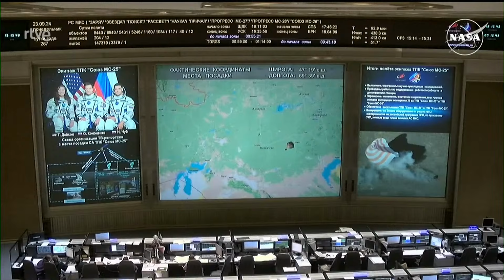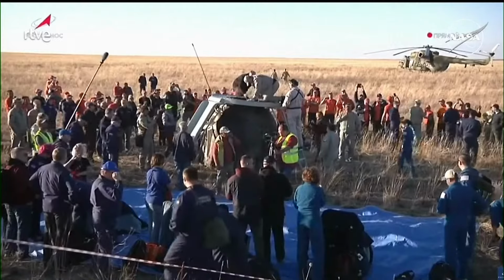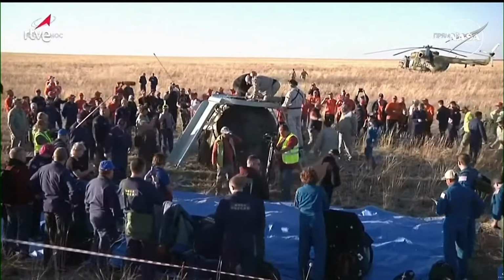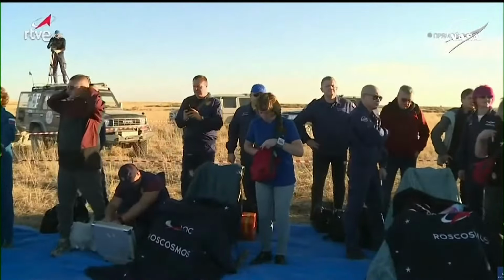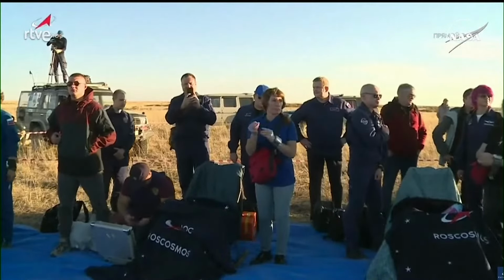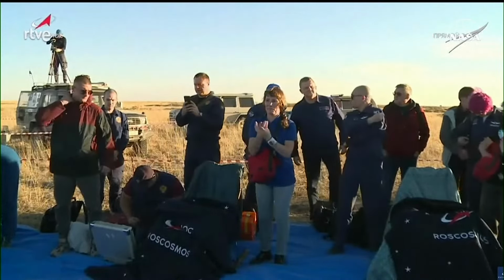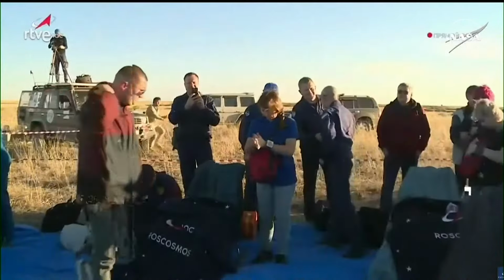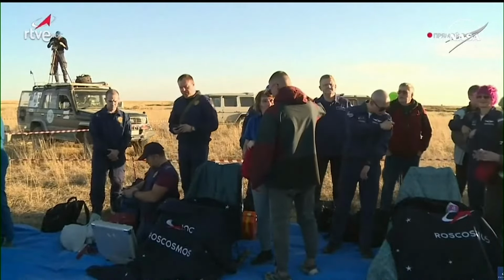Anna, the sight of the Soyuz under the chute, we had a spectacular view, but from your vantage point aboard one of the Russian Mi-8 helicopters, it must have been at least equally spectacular. For being my first landing to see ever in person, of course, it was spectacular, and I think the clear skies, with hardly any clouds in the sky, definitely helped. We were able to see it pretty much as soon as the chutes opened up, coming down to the landing site, and we saw just as it touched down and the sand around it billowed up. It was a beautiful sight, a beautiful experience for everyone in our helicopter, and we're all just patiently waiting for them to get that stand up so we can see Tracy Dyson and her crew soon.